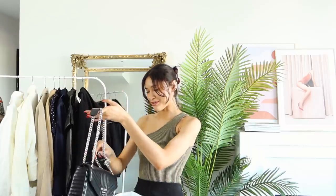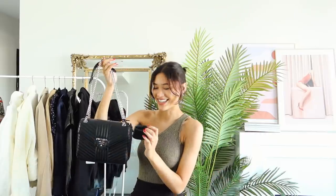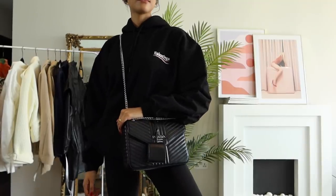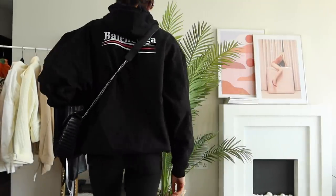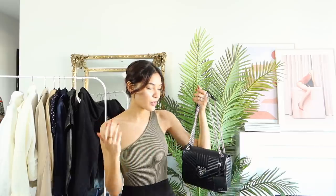I picked up my first Prada bag on the website and she is to die for — genuinely gorgeous. I wanted something I could literally wear with everything. It has this cute little pouch to put my earbuds in — the fact that it has a double layer to it. You do get a lifetime warranty when you buy a designer bag, but you want something you can just live life in and aren't too scared to ruin. For me: black leather. Done. So good.